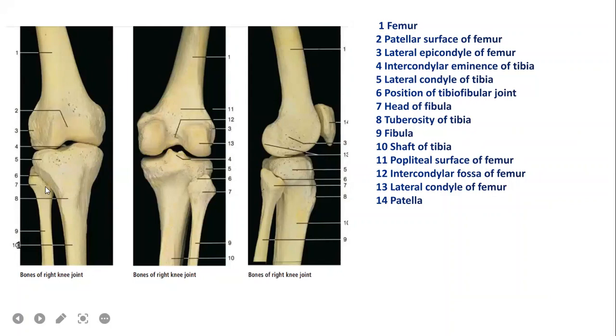We as well have the fibula just here on the lateral aspect of tibia, and it forms a joint known as the proximal tibiofibular joint. So this is the anterior view, then this is the posterior, while this other one is the lateral. As you can see as well, the part labeled 14 is the patella, which I've just mentioned is the bone which forms part of the knee joint.